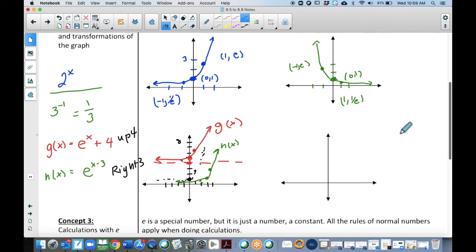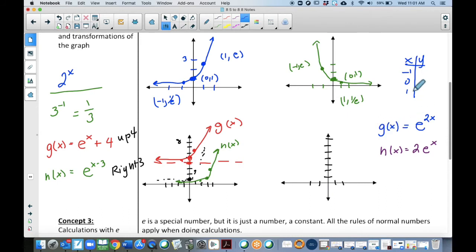On this one, let's talk about some other transformations, like what if we do a vertical stretch or a horizontal stretch. Let's do one where g of x is e to the 2x and talk about what that means. Then let's do one that is 2 times e to the x. Once again, I'm going to try to get a few more hash marks on here. 5 or 6 is probably good. I think I fit 7 just because that's the size I made them. But put some hash marks on your graph.